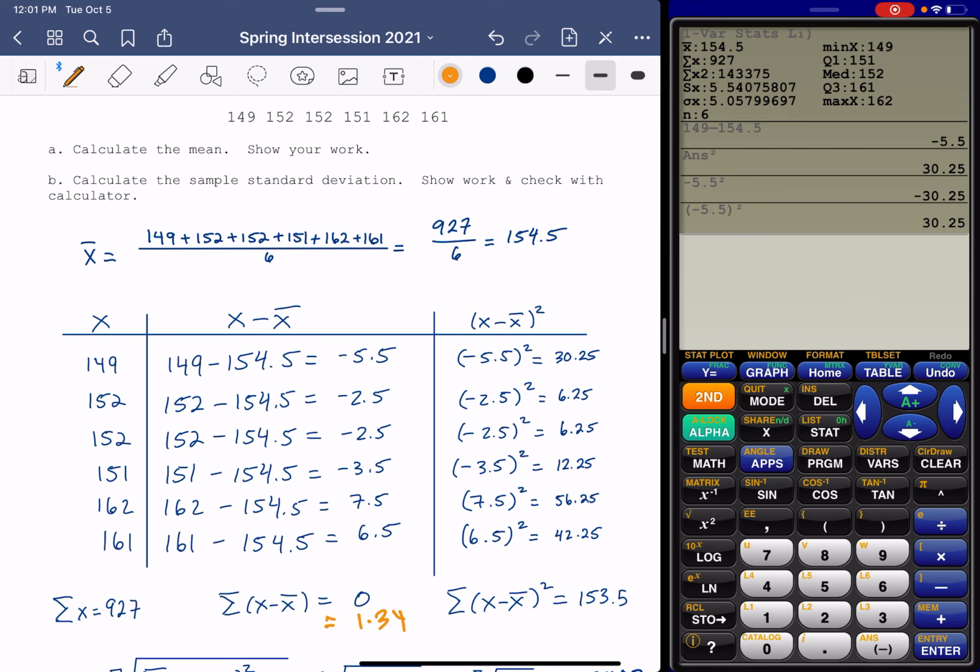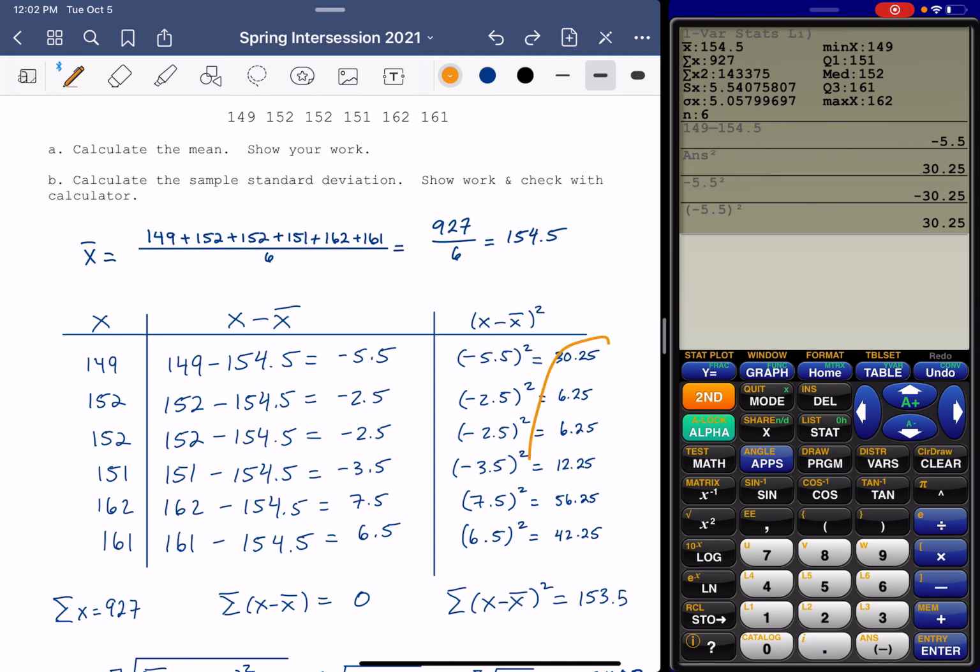1.34. It's like going to McDonald's, right? And they didn't give you $1.34 back. You're like, wait a minute, I want my $1.34, right? But if you go to McDonald's and they don't give you 3 cents, you're like, keep it. That's okay. So that's kind of like the idea, all right? The smaller it is, it's not a big deal. The bigger this value is, something's going on, something's wrong.